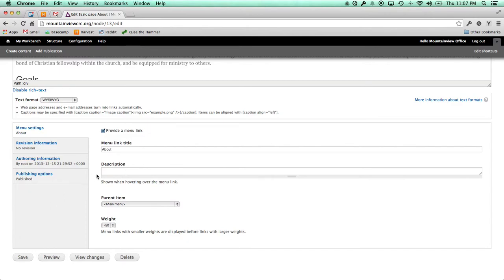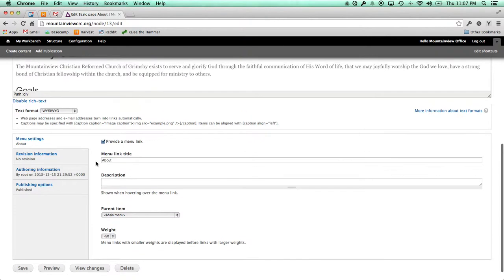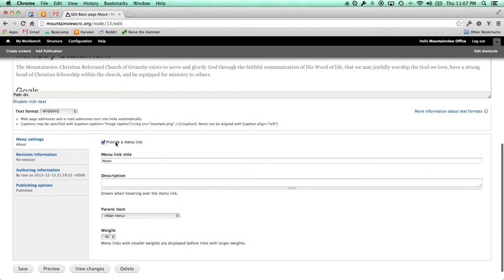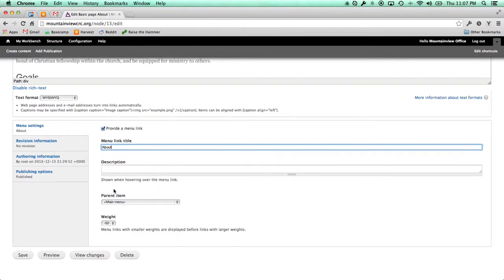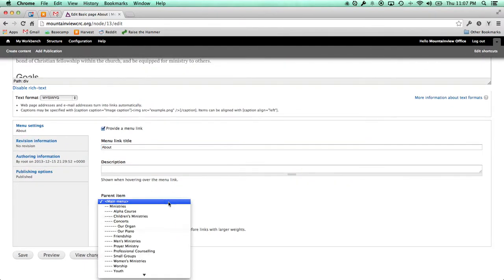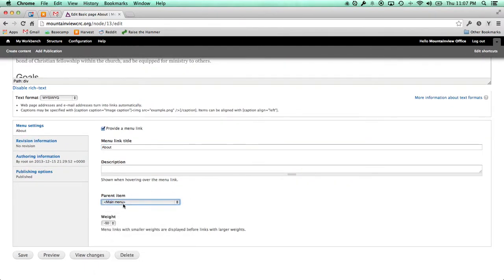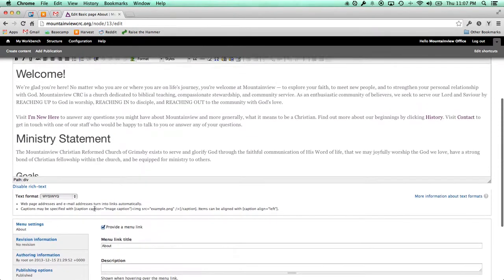Additionally, for pages, menus are relevant. So here we'll notice the About page is providing a menu link. There's a menu link title, and there's this parent item field, which we have selected as main menu. So what that means is that the About page will show up at the top level of the main menu.